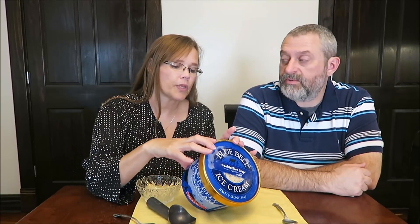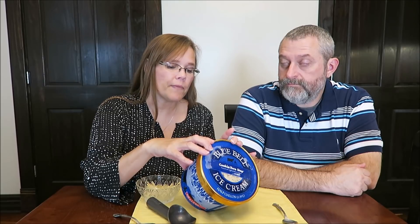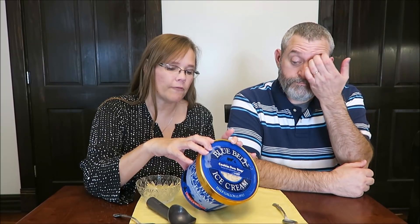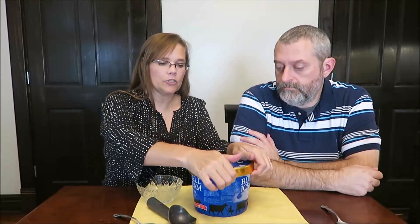So Oreos and chocolate chip cookies — a creamy vanilla ice cream with hints of brown sugar, combined with chunks of chocolate cream filled cookies and tasty chocolate chip cookie dough pieces. This flavor will have your taste buds doing the two-step. A half a cup, 76 grams, is 180 calories, and there are 16 servings in here.